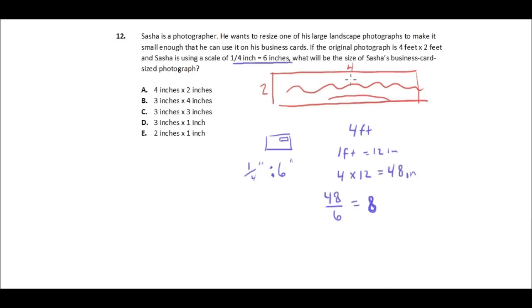And that means that we have, in the large photograph, in the large length of the photograph here, and then that means we have 8 quarter inch increments in the smaller photograph over here. So that's 8 quarter inch increments, and so that's really 2 inches.